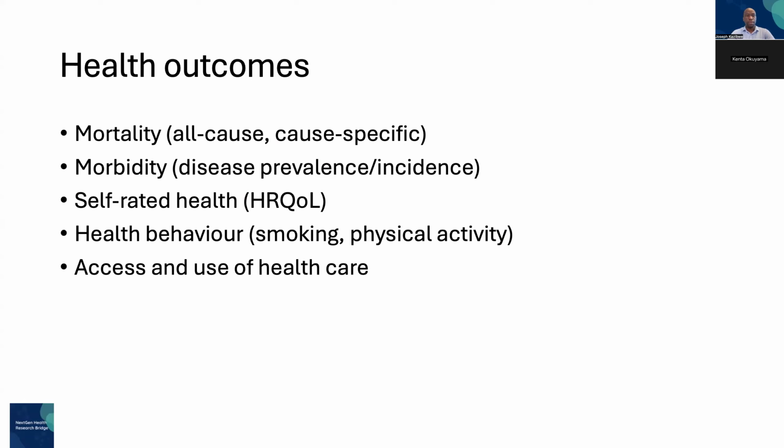Then health behavior, which could include physical activity, smoking, diet, among others. Then access and use of health facilities, all health services. This access could be physical access, it could be financial access, and the physical access includes, for example, geographical location, where you have the mechanism of transport to the health facility. And then the actual use of the services.